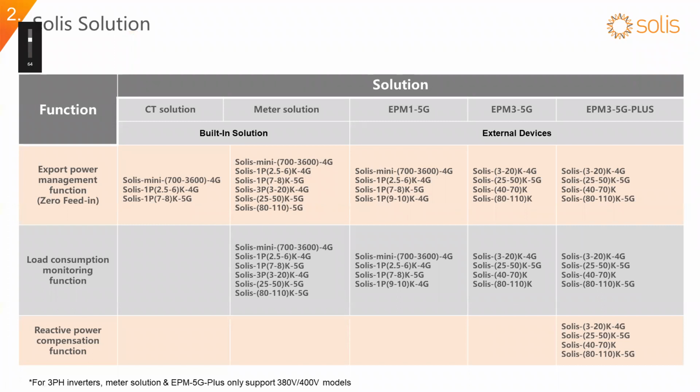This part is about the Solis solution. We can divide this solution into two parts. One is the built-in solution, and the other is the external devices solution. For the built-in solution, we support the CT and also the meter. For the external devices, we have the EPM devices, which are the EPM1 5G, EPM3 5G, and EPM3 5G Plus. Let's see the CT solution first.